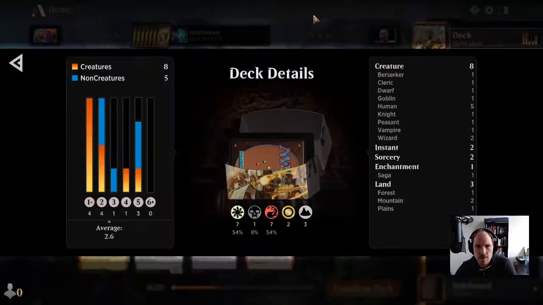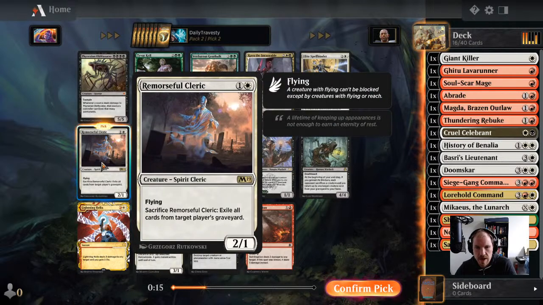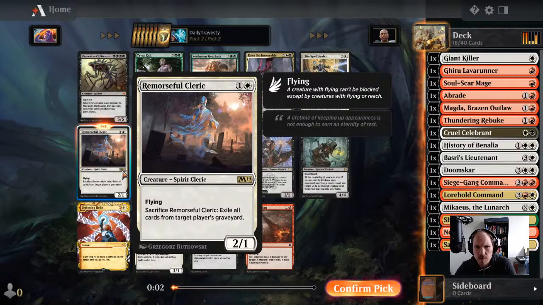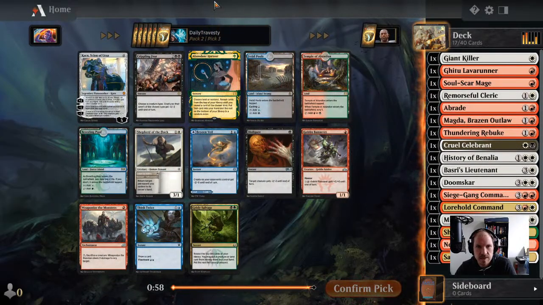But I think I want to start upping my creature count. And Remorseful Cleric is just a nice 2-mana aggressive creature. It can start attacking right away. And then if your opponent drafts a really good graveyard synergies deck, you can just get rid of their graveyard, which is nice. So I'm going to take the most aggressive card, but there is so much good stuff in here. I'm hoping we get something back.